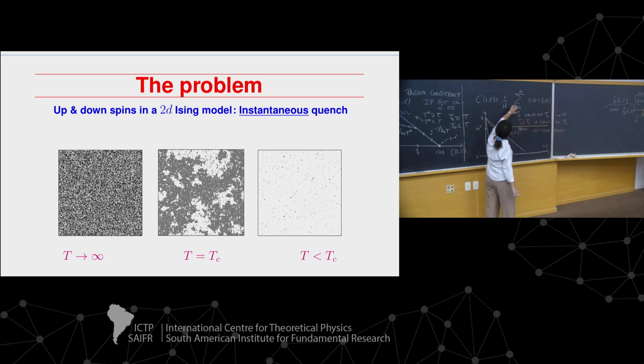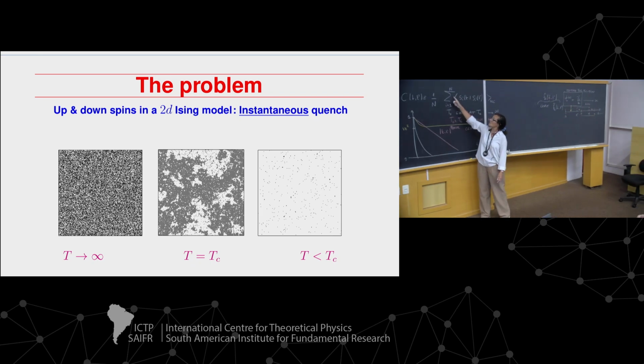Notice that I'm not even writing an average over noise. I could write it as an average over Monte Carlo. But if I have N sufficiently large, it's not even necessary to do the average. If you do a single run, you will get what I'm telling you about. But N has to be very large.